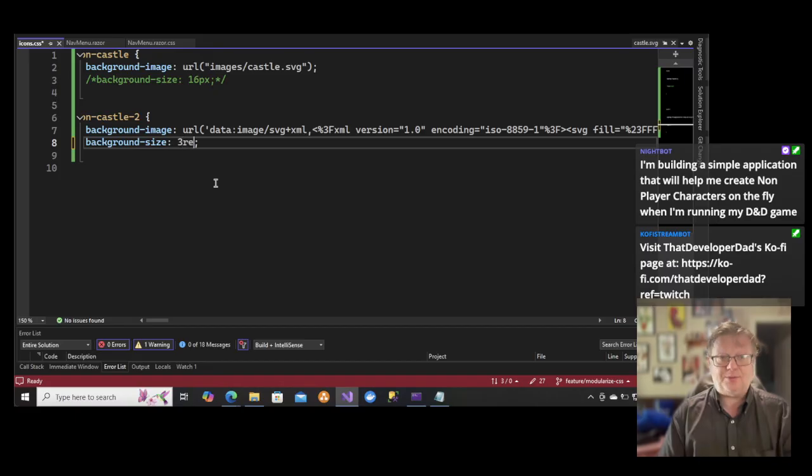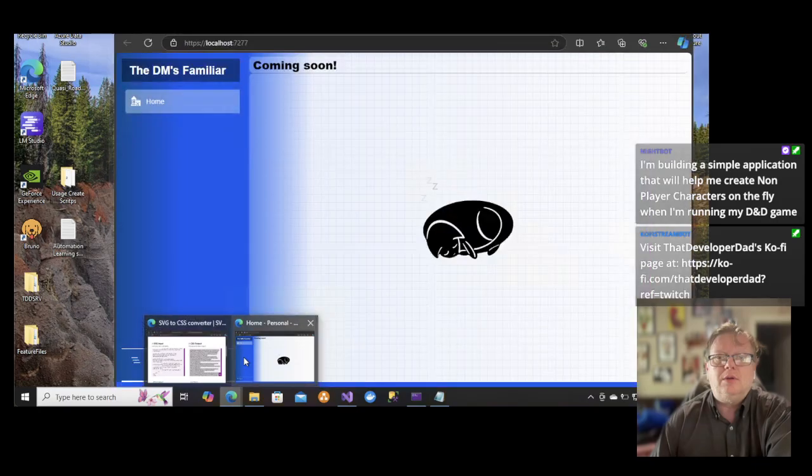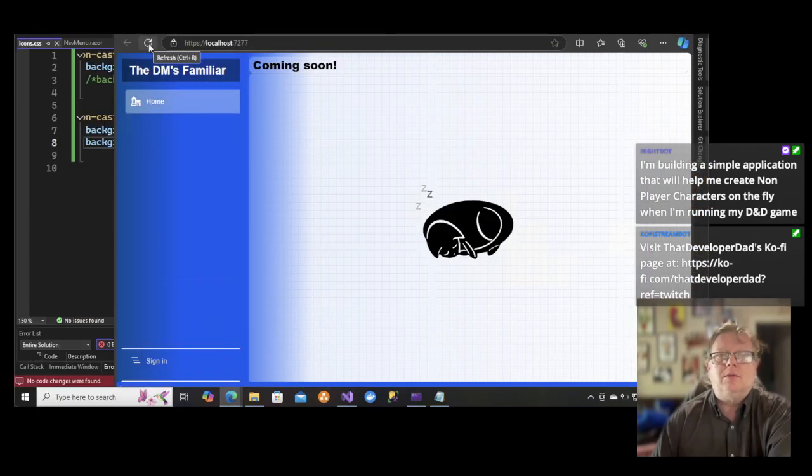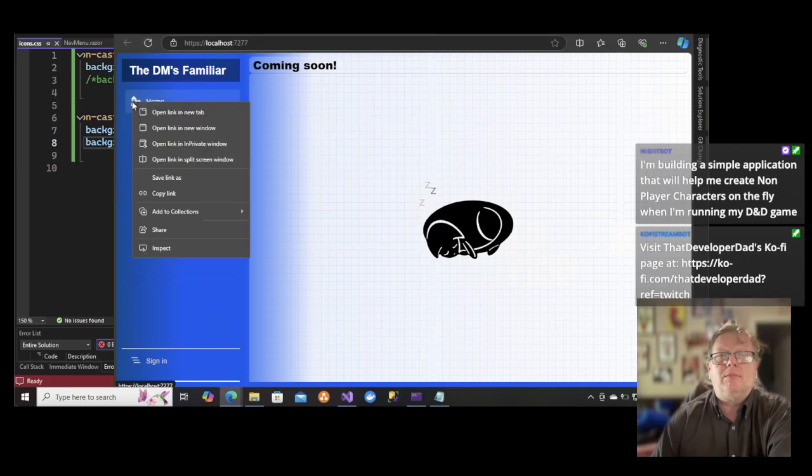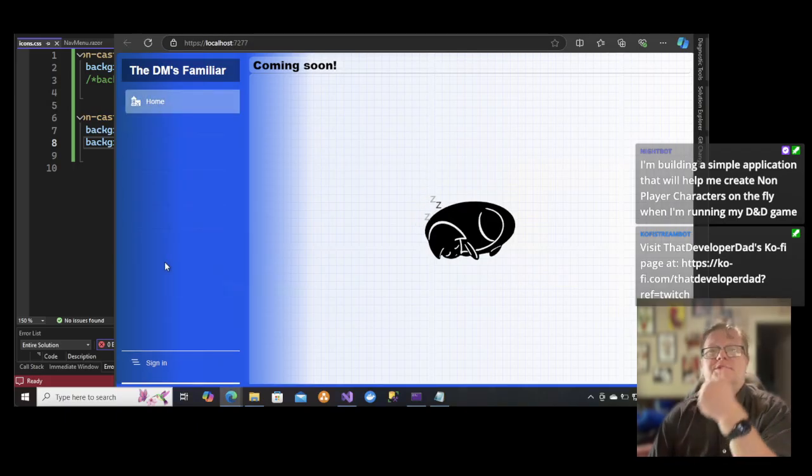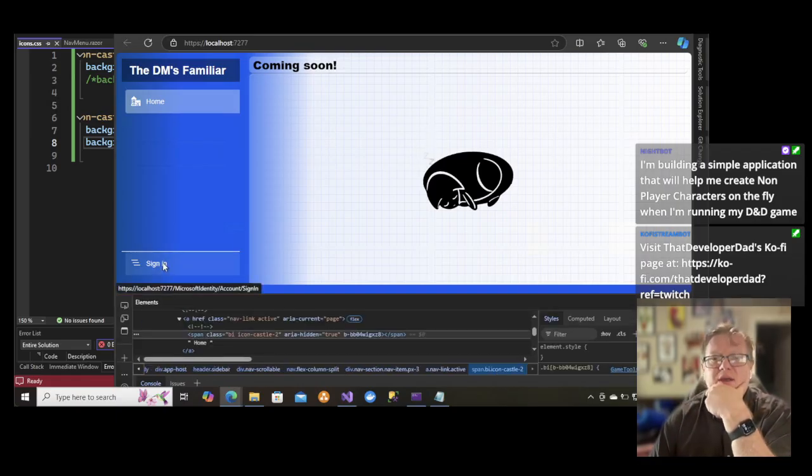Let's try 3 rem. That should work out to about 36. Hot reload. Let's inspect that and see.